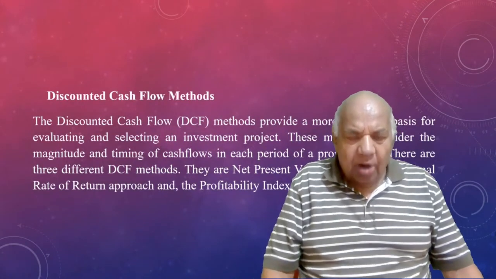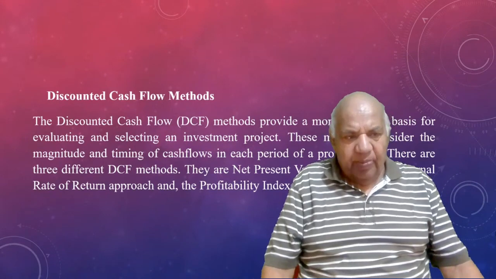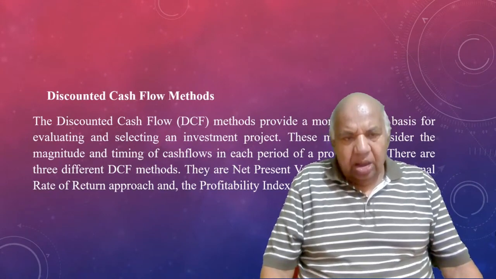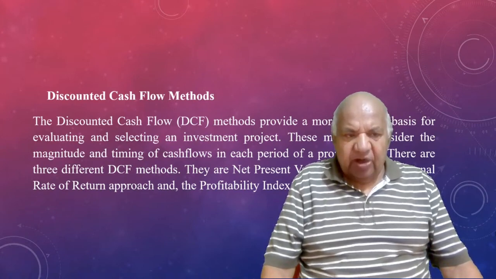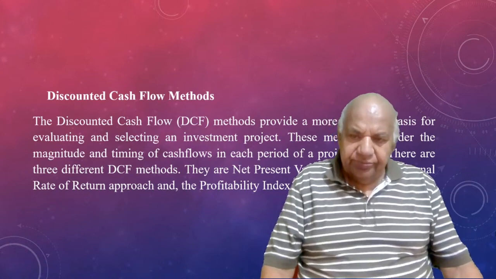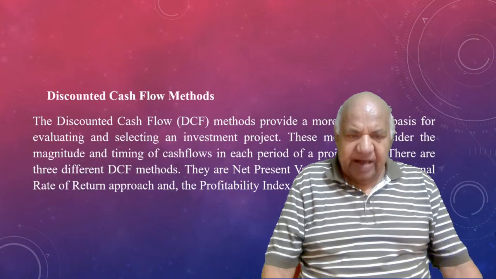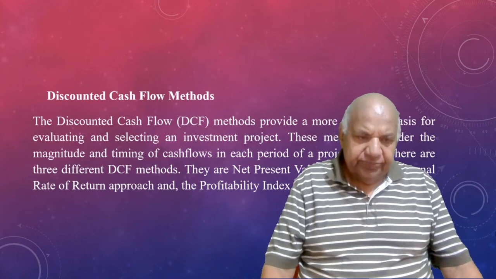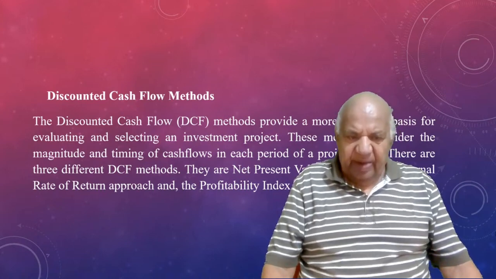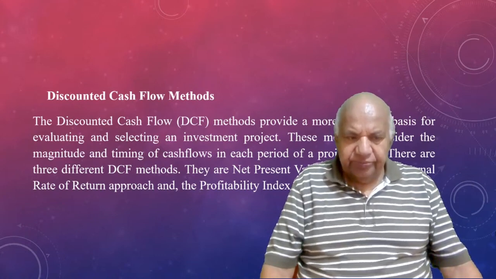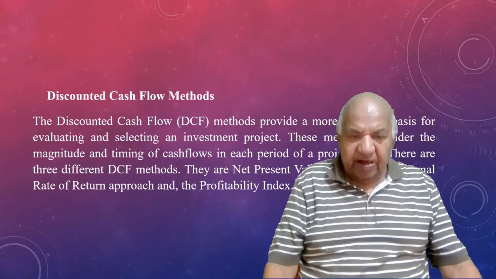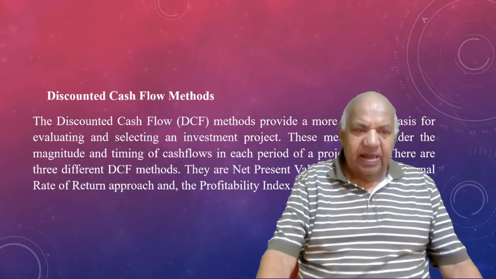Now, modern techniques, discounted cash flow methods. DCF provide a more objective basis for evaluating and selecting an investment project. These methods consider the magnitude and timing of cash flows in each period of a project's life. There are 3 different DCF methods: net present value approach, IRR, internal rate of return approach, and profitability index.